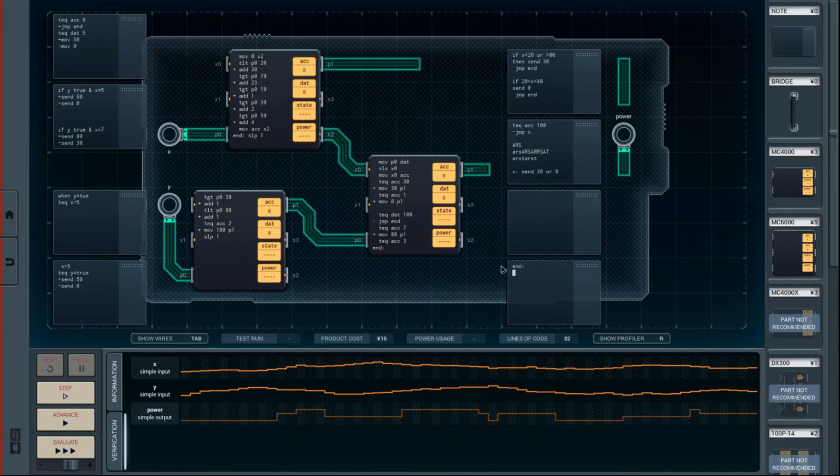I don't know. Alright, so in here we do need to test if y is true. Well, yeah. Because at this point, with this kind of code, x is going to be between 40 and 80. Just straight up it will be.